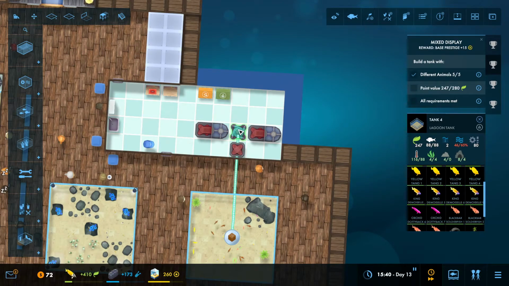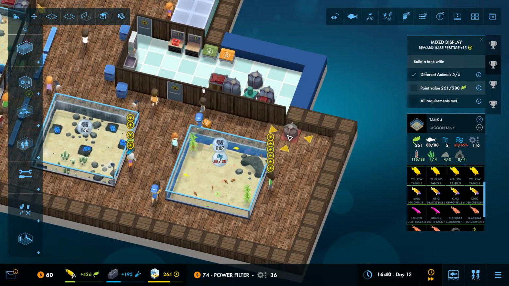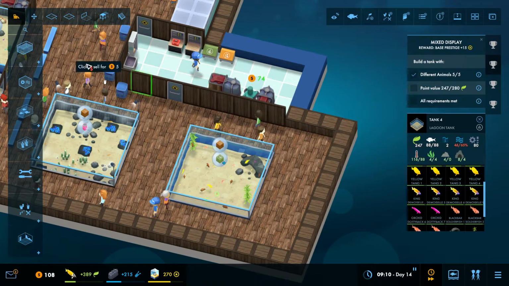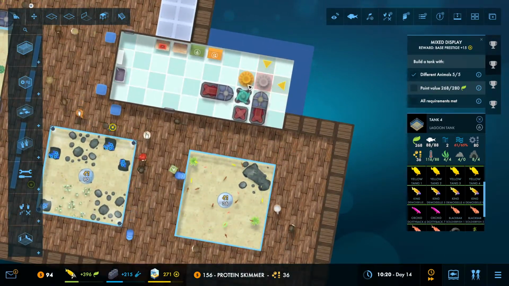I'm thinking, what can I do here? Well, what I can do is simply take this one, just move it like that, and we can take you and move you over here, and we shall basically just do a power filter right here, but I can't because I don't have the money. Again, there we go. And you are not even close, which means that you were a bad choice, and I should have done the protein skimmer instead, which I don't have money for. There we go. 61 out of 65.